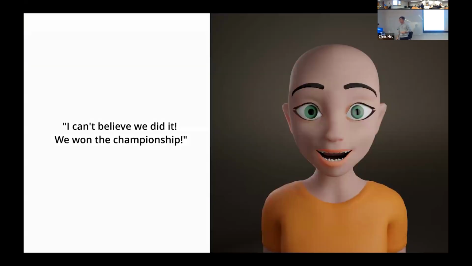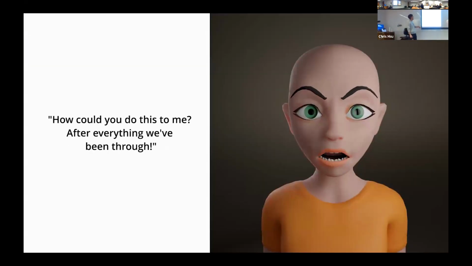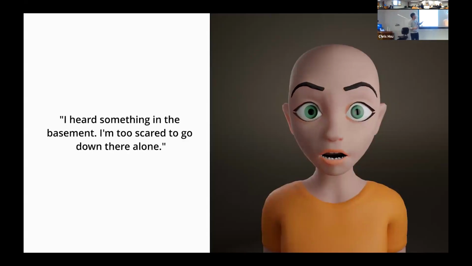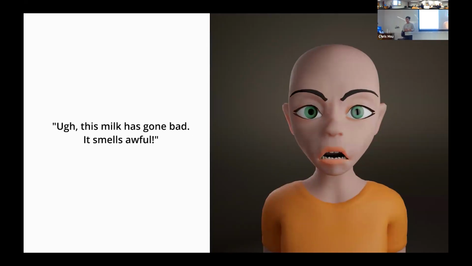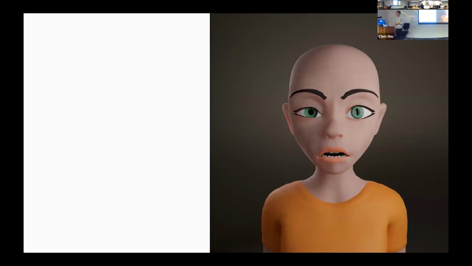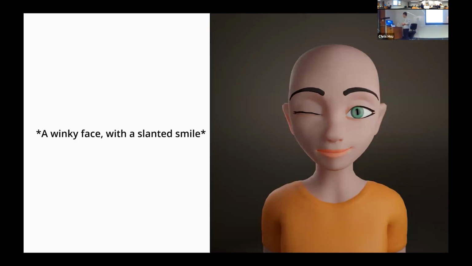And here I show that we can use this iterative process to change the shape keys, which are a bunch of parameters that control the geometry of the face, and we can change it according to a text description that describes how you feel instead of how it looks. We render the 2D views. The idea is that when we change the code, we render it in 3D, and then we render it back into 2D, and then the judge will look at the 2D views to decide which one is better.